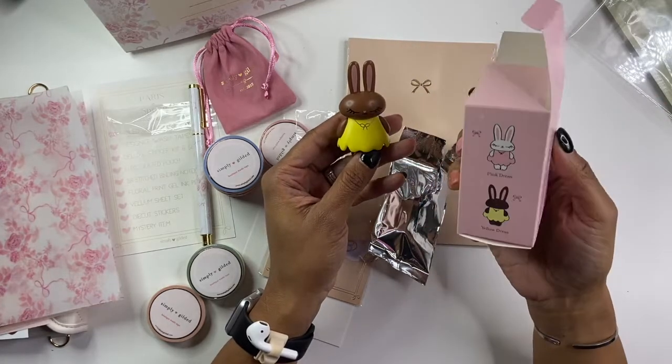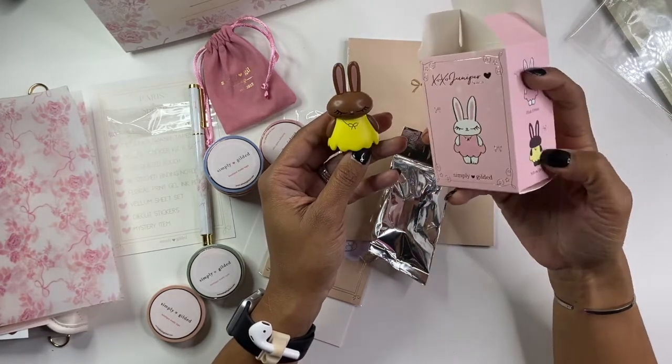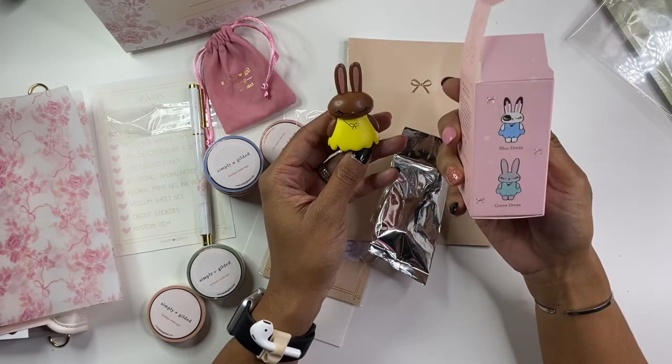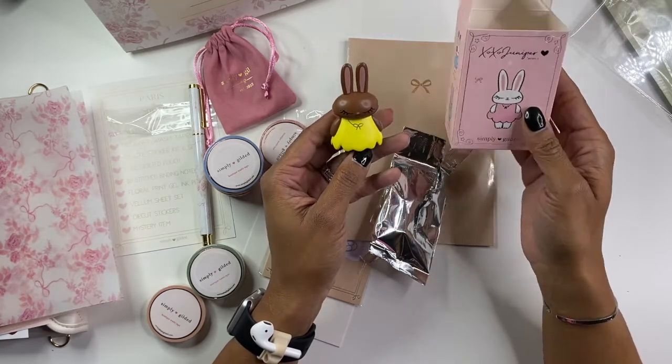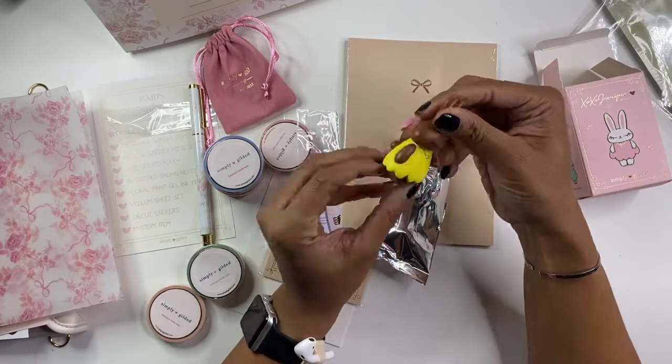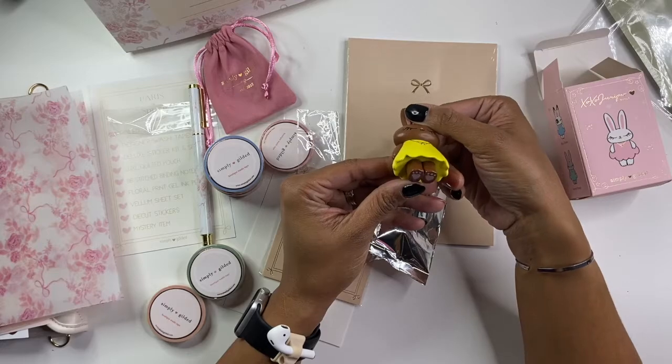Now I want to collect them. So I have this one. I need the pink dress, the blue dress, and the green dress. They are so precious. Oh my gosh. I love it. I love it.